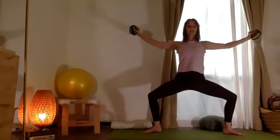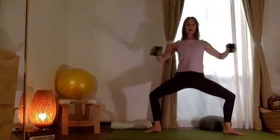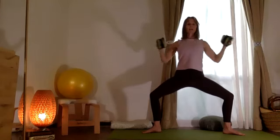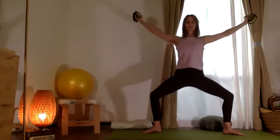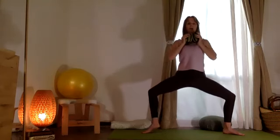Reach out two weights and in. Out and in, out and in. Three more, reach three and in, reaching two and in, reaching one and in. Good, pause, right heel.